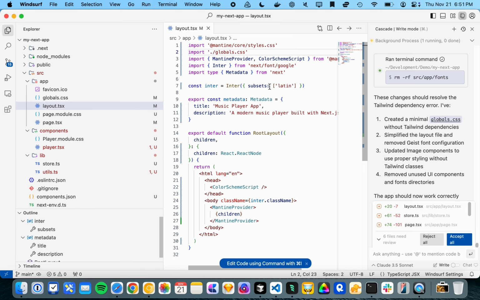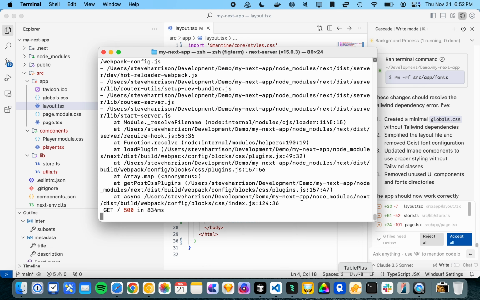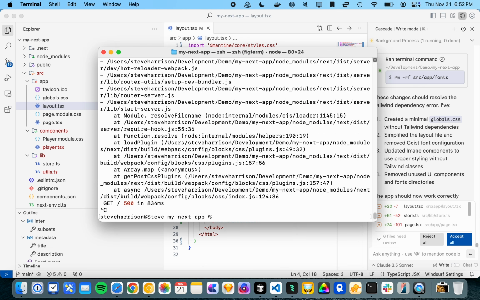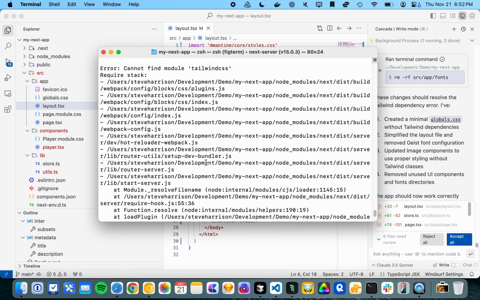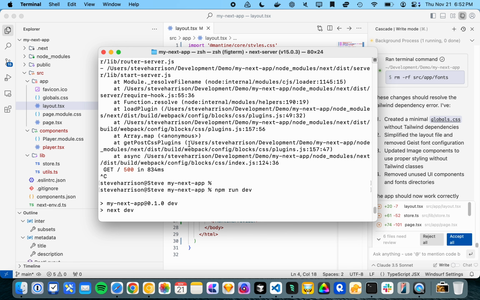Layout. Let me restart the app again. I'm going to find module Tailwind. Where is this coming from though?